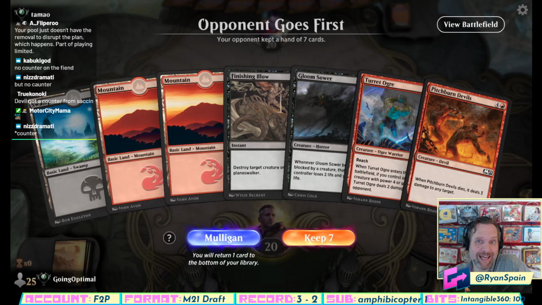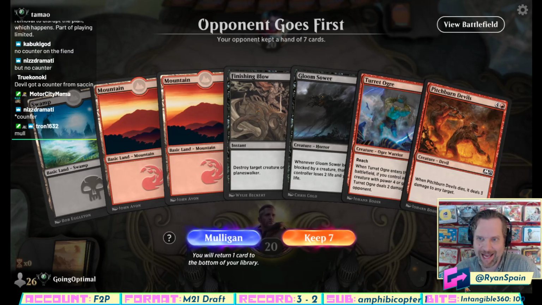Because either we're going to find land to allow us to cast these expensive cards, or we're going to find our cheaper stuff. I get that there is some expensive stuff. Our worst draws are expensive stuff, and there is still expensive stuff in the deck. Tron says Mull. Anybody else have opinions here? This is a close one for me.